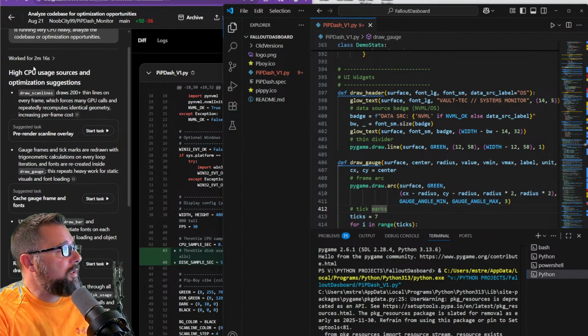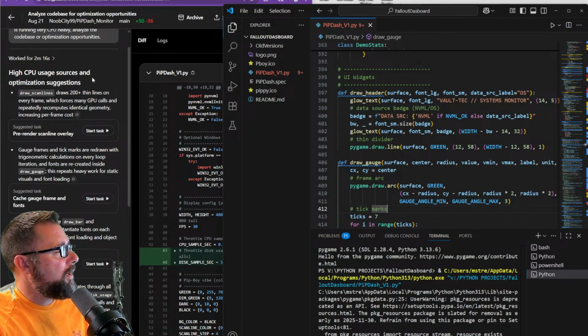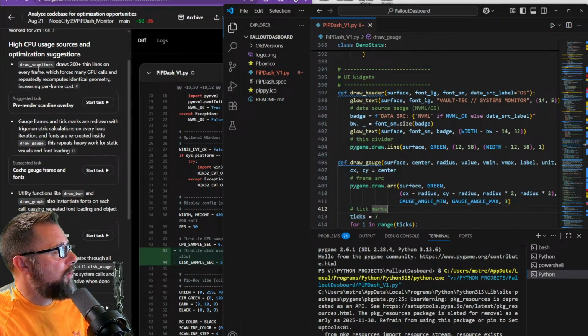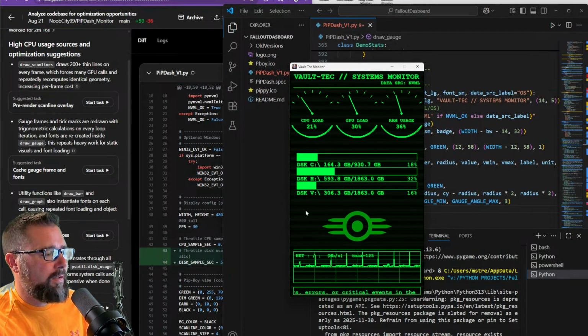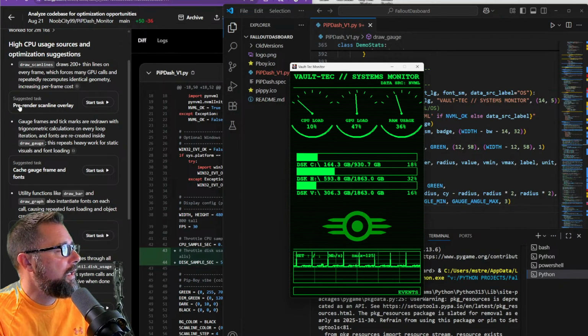It found high CPU usage drawing the scan lines. So there's tiny little lines that make up this sort of green background, give you that old CRT green screen look. It's drawing these 200 plus thin lines every frame.